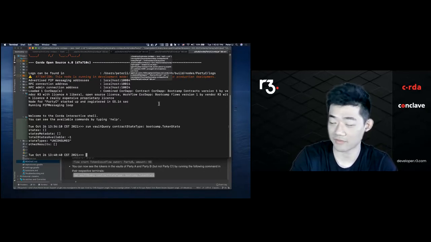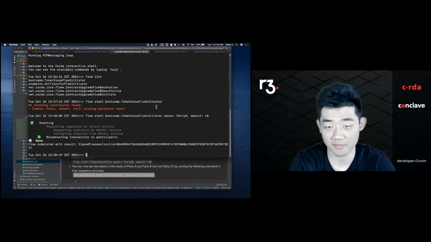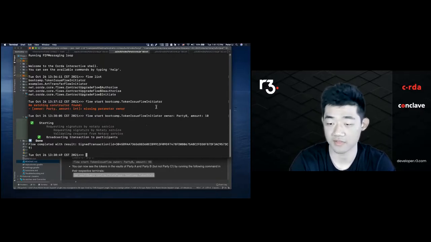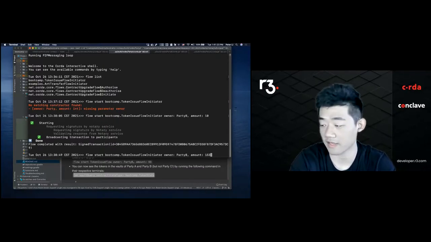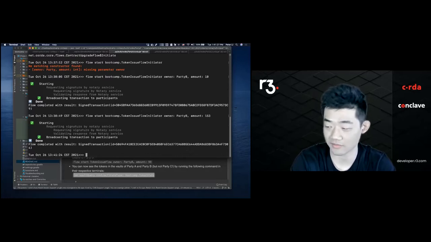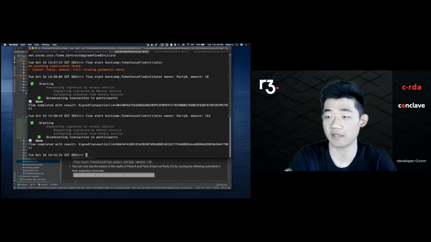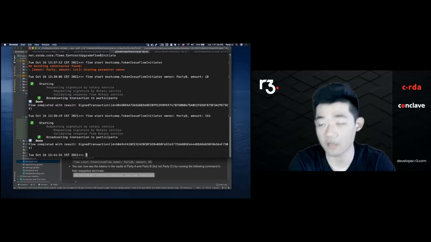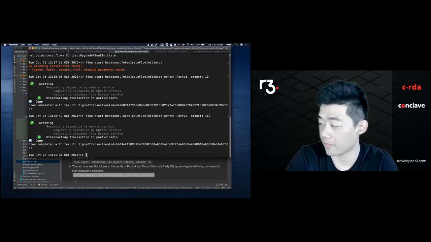Back to what I was mentioning earlier, you might think the transaction between party A and party B is a little bit slow, and then you question the TPS. That only happens when you first send the transaction, because you are setting up the channels between different nodes. If, for example, I send a different transaction, it is going to be much faster, almost immediate. I just did it again, and you see it. That's because the channels are already set up between party A and party B, so any ongoing transaction between them will be much quicker and smoother. So there you have it, a transaction between party A and party B, and party C has no idea about it.